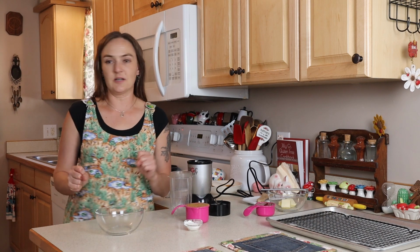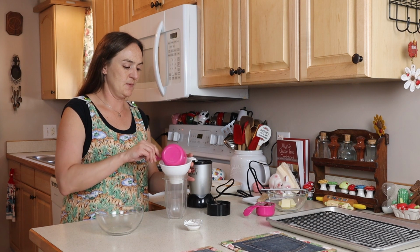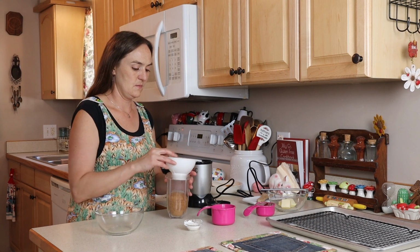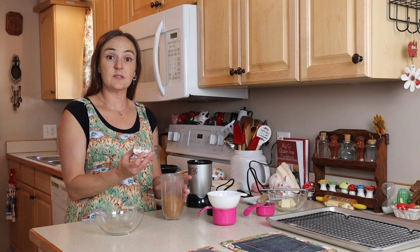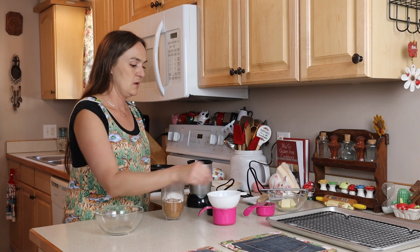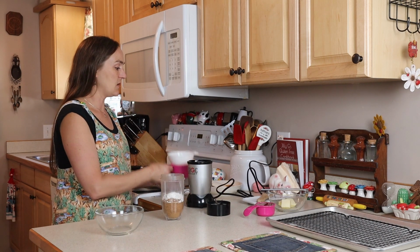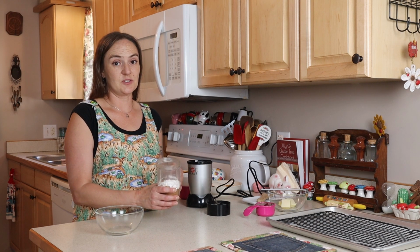And this is just a magic bullet. And to make it easier on myself, that would probably go everywhere. So that is 1 cup of coconut sugar, and then this is 1 tablespoon of cornstarch. You could use tapioca starch, arrowroot powder. I've never tried it with potato starch before.